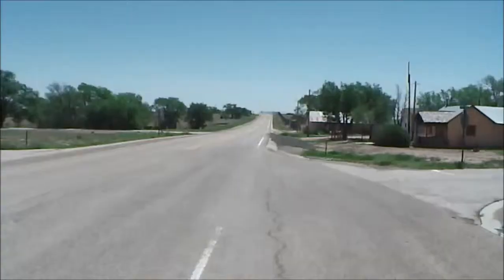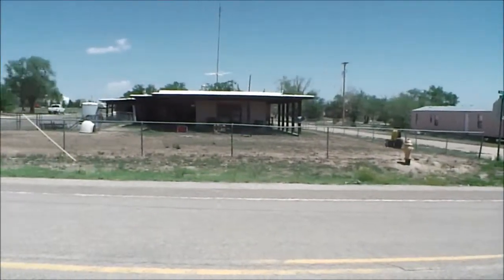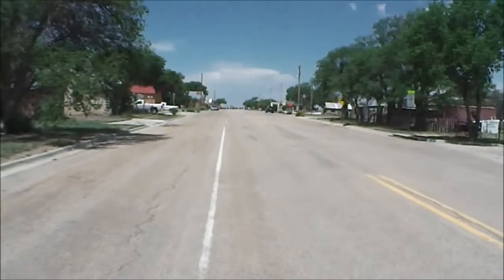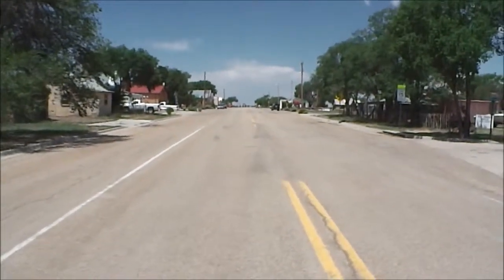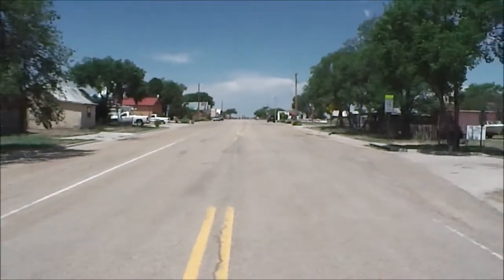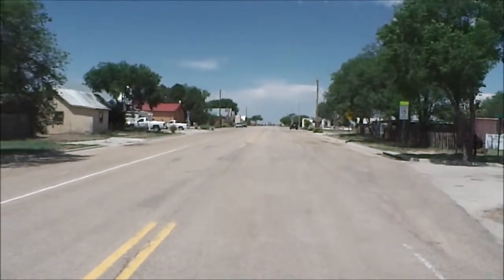Cut. And here is the road leading to Main Street. And we will pan over and see Main Street itself. It doesn't look like much, but cars definitely do come past here a lot. So, again, we're overlooking the border of not one, but three different states. So, I'll get in a closer look.